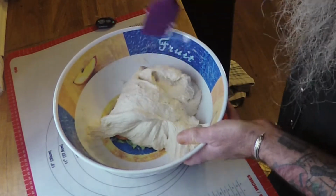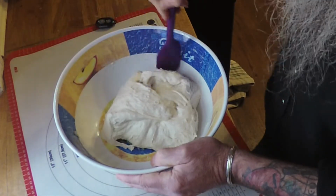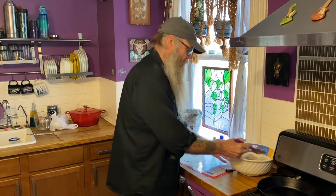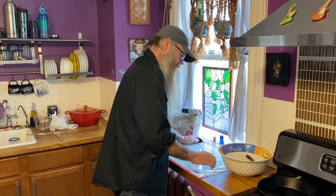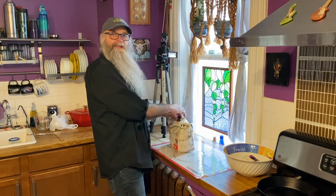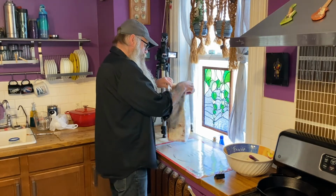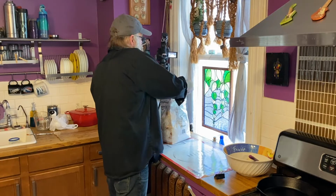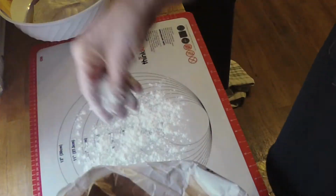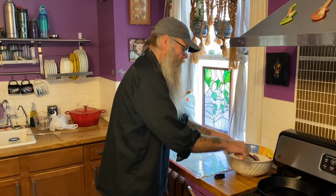What we'll do is get all the dough off the bowl and onto the dough pile. Okay, this step's kind of important. I've got a little rubber countertop surface here that works pretty good for bread. If you don't have that, you can just do it right on a cutting board or a piece of wood. This keeps it cleaner for me. What we're going to do is take a little bit of flour and sprinkle it around in the work area. And then we're going to take the dough out.